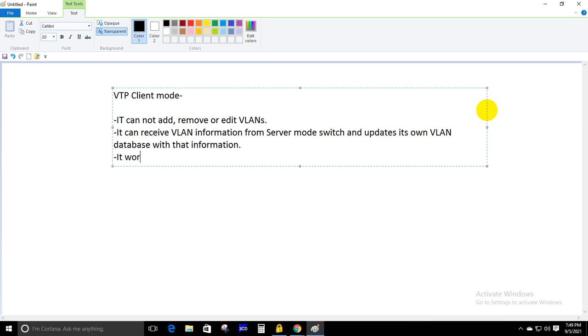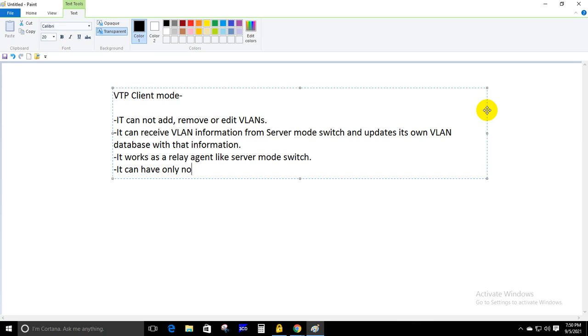It works as a relay agent like a server mode switch. It can have only normal range VLANs.